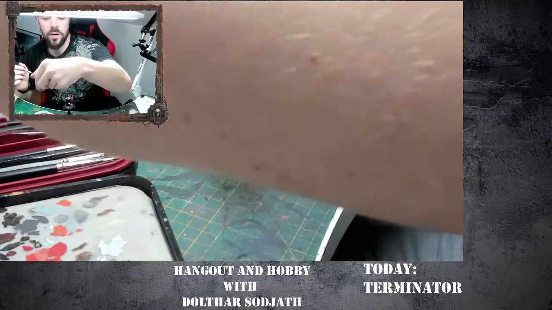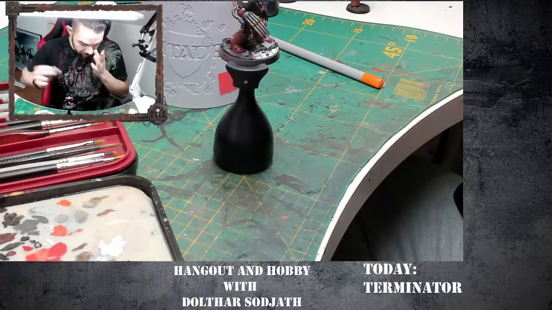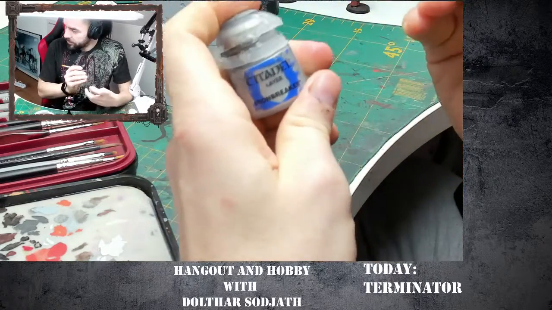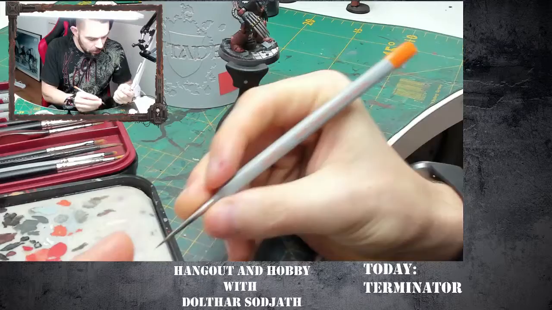Okay, I'll prepare the Ironbreaker because we're on the details. I'll paint the rivets, and I'll do that with Ironbreaker. Again, just small dots. Don't need much color there.